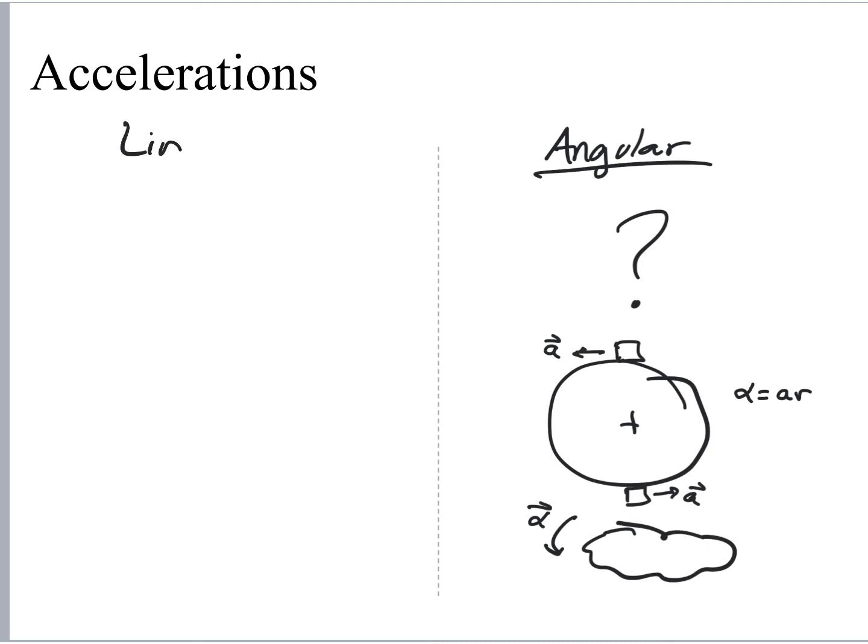Sensing linear accelerations is a technology that's a little bit more established. And with these linear sensing, we can take what we refer to as an accelerometer, and we can place it on the object that we want to measure the acceleration from, and we can get a direct measurement from that sensor.